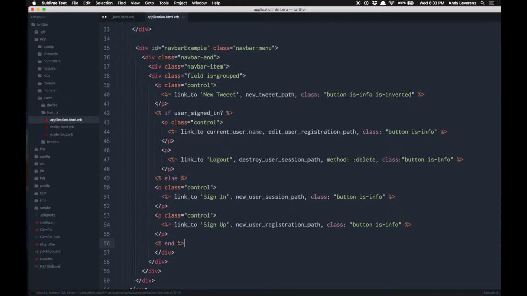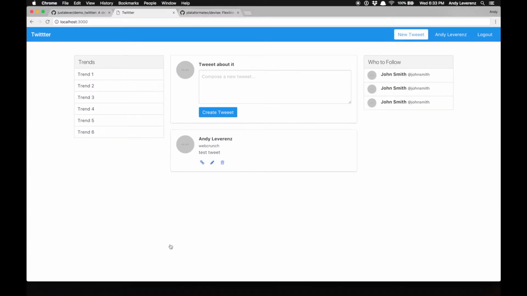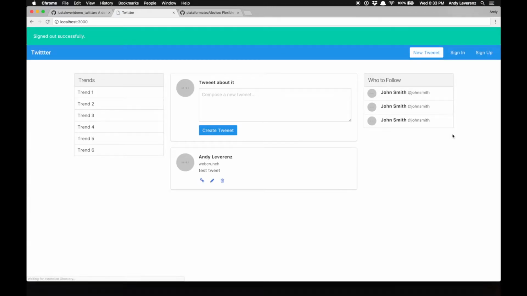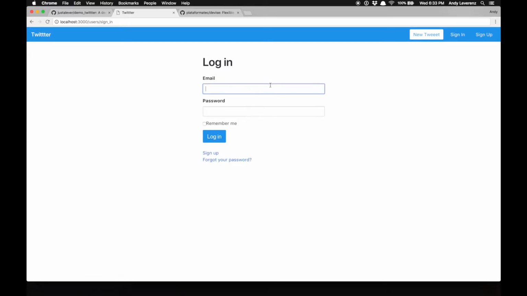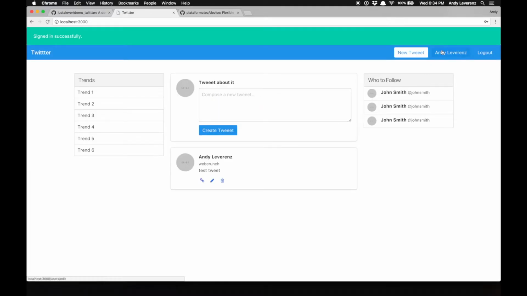Great, okay. So for the user signed in, at this point, hey, I'm signed in, so you can see my username and I can log out. I can log out by clicking that. I'm logged out. Now I can see the sign in and sign up buttons. If I sign in, I'm redirected to the user sign in path. So I believe I did Andy Web Crunch, log in, and now I'm in.